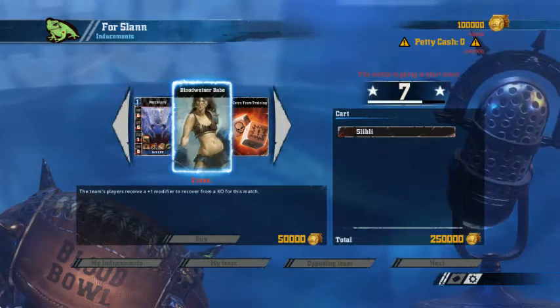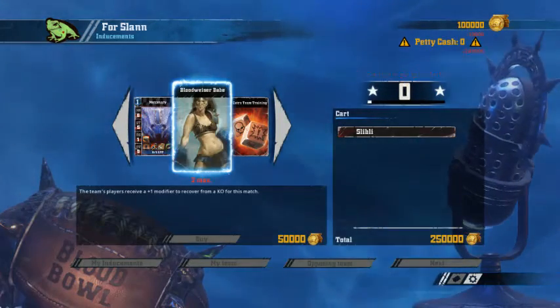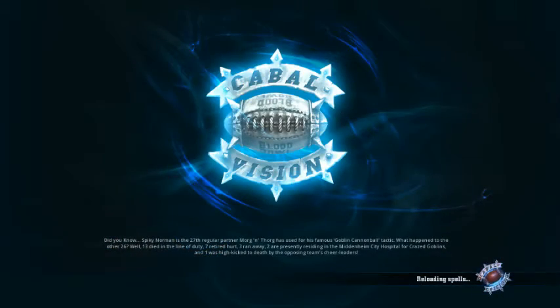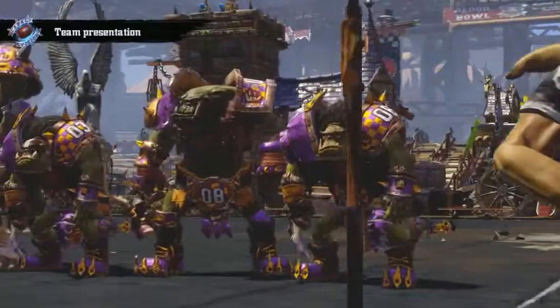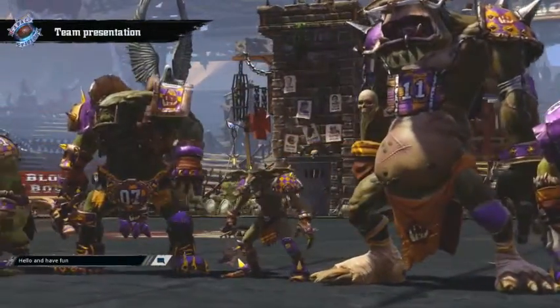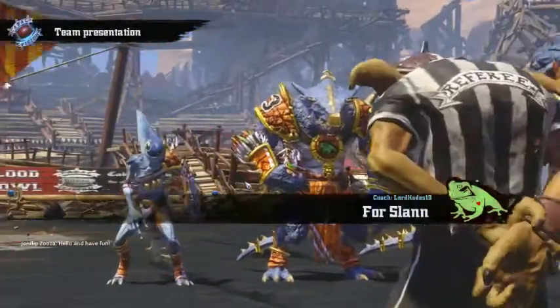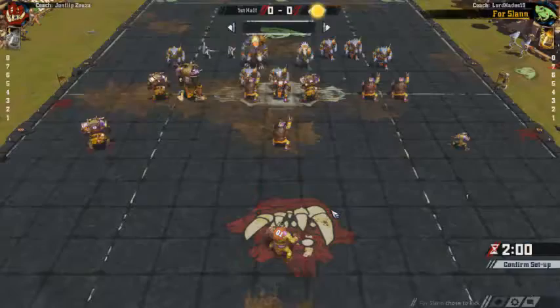He's gonna get Slibli for almost all his cash. Slibli, of course, being strength 4, guard, block, stand firm, if I remember correctly, and movement 7, otherwise he's just a regular Saurus. Maybe he has agility 2, I can't remember, doesn't really matter though. There we go, hello, and fun, at least he didn't pick a wizard. Slum, there he is. Looks pretty cool. Cubone.